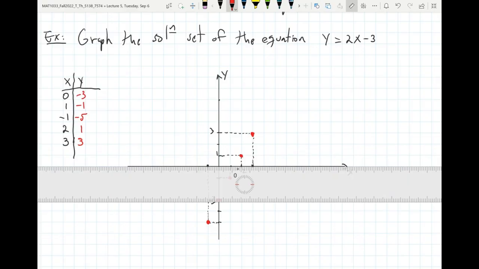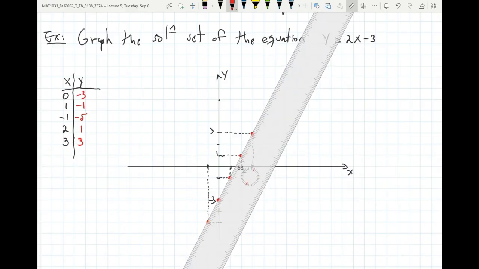If you have a perfect scale, you should be able to put your ruler and then see. And when I say perfect scale, I mean your spaces on the x and the spaces on the y are all the same, and so on and so forth, okay? If you're off, then the point will be off. But as you can see here, I'm using these little squares to help me out. Indeed, they are all on the same line.